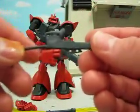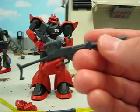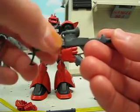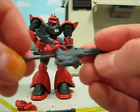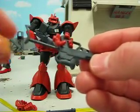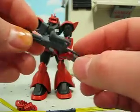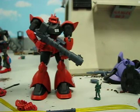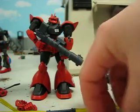The only downside about the extended Johnny Ryan Gilgug figure is not really the figure itself, but the beam rifle tends to break right here. It just wasn't made out of durable enough plastic, and you might want to reinforce that with some super glue to try and buy it some extra strength. As long as you're gentle with it, it should be okay, but if you're going to play with it, give it a version one beam rifle. You'll thank me later.